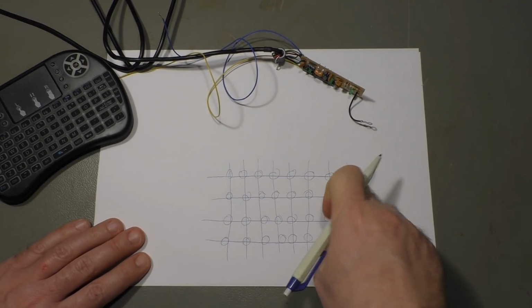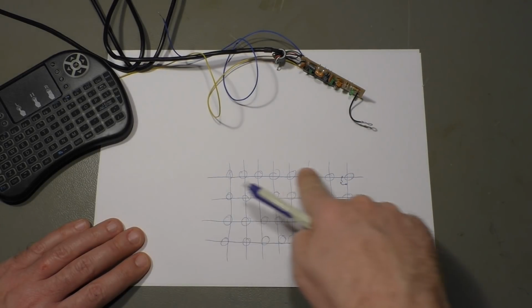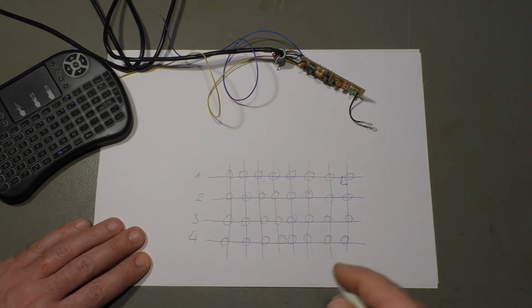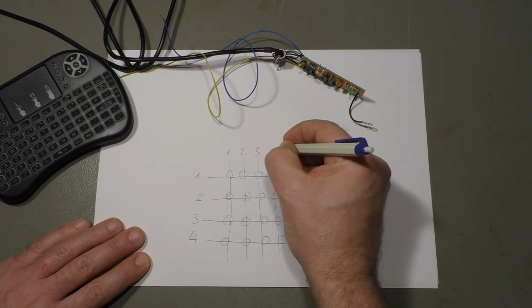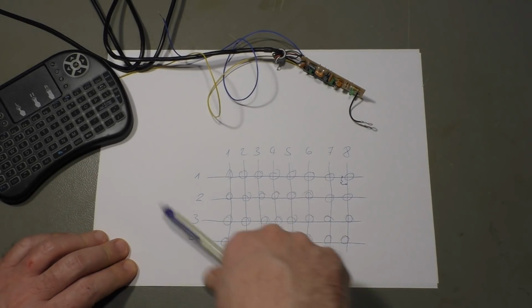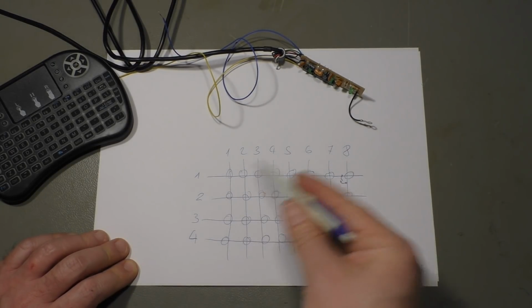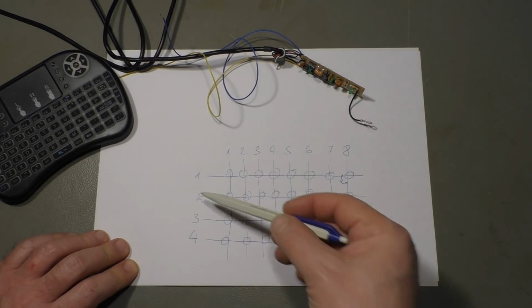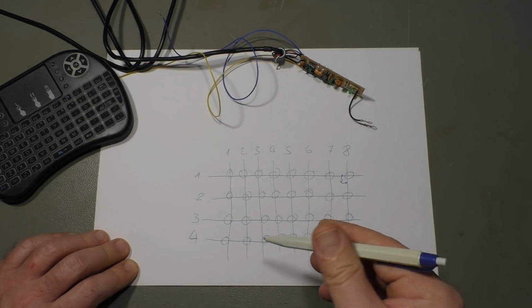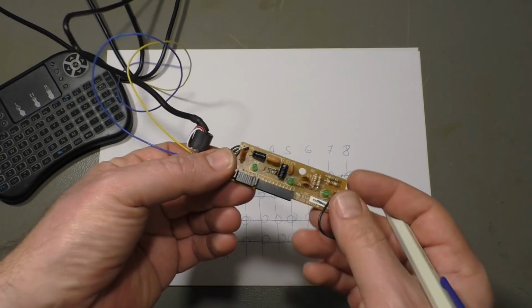And if you press one of the buttons, there is the switch. You connect this line with this line. So let's say you have 4 rows and 8 columns. Okay, that's 32 keys, and you only need 12 wires. 12 wires for 32 keys. That's not bad. And that's exactly how it is done here.